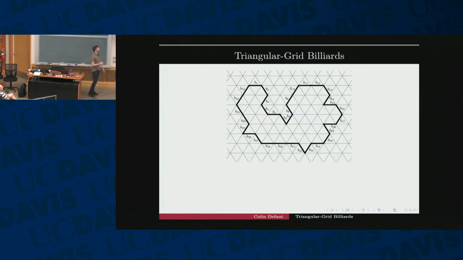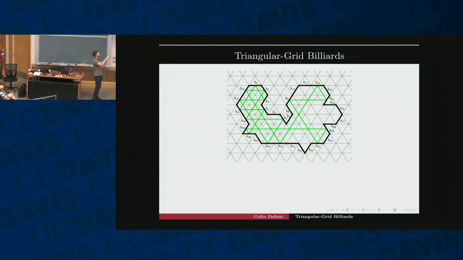So the setup is we're going to take the infinite triangular grid, and we're going to draw a polygon in this grid. And we'll assume that it's simply connected, so there are no holes, but it doesn't have to be convex. And we're going to assume that the boundary is made out of these little edges in the triangular grid, and I'll label those edges as B1, B2, B3, and so on, going around clockwise. Now I'm going to start at one of the midpoints of these boundary segments, let's say B1 there, and I'll shine a beam of light so that it makes a 60-degree angle with that boundary segment, and I'll shine it down here, in this case in the southeast direction.